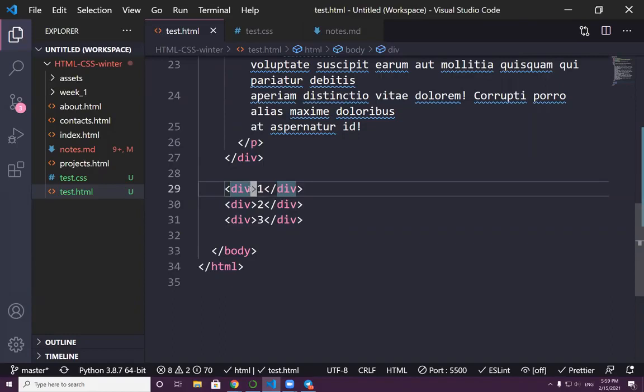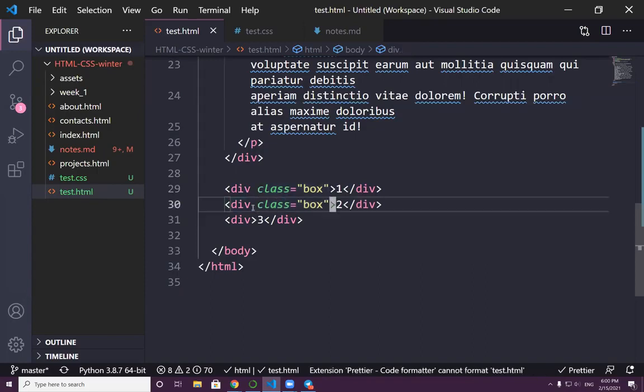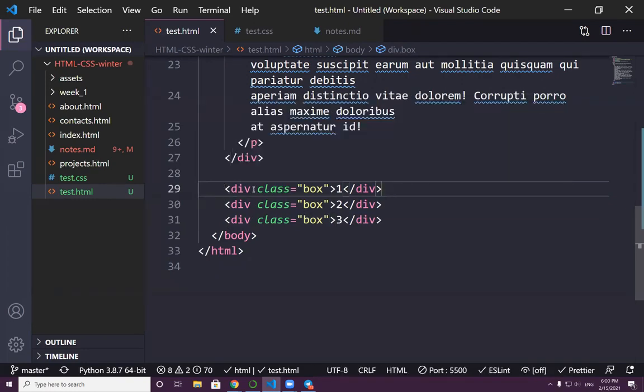So I want to have actually a div. I think I can, no, sorry, a class, a common class. And I call this class box, where I can just copy this. So box. Of course, I can select them by tag name.